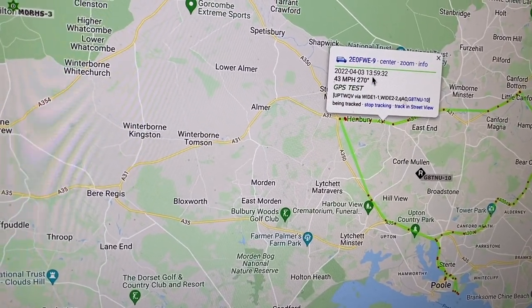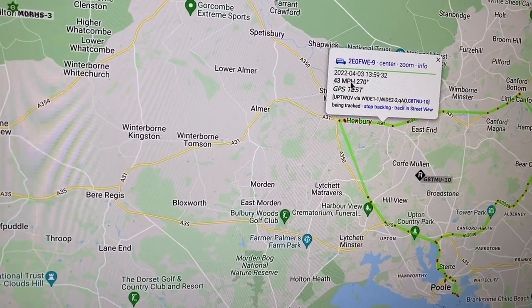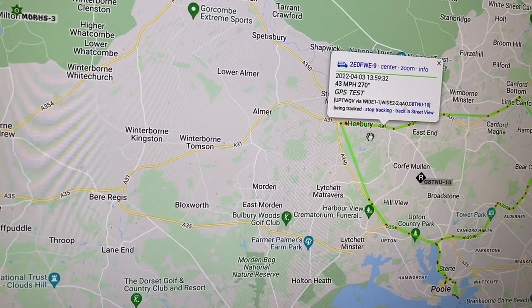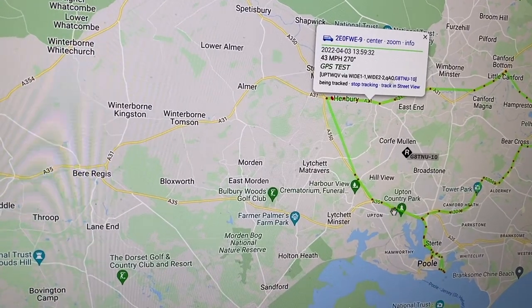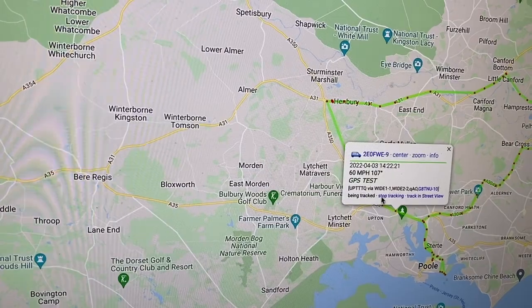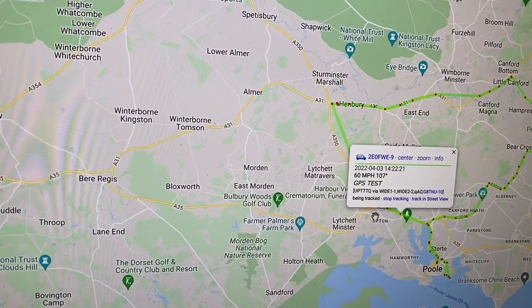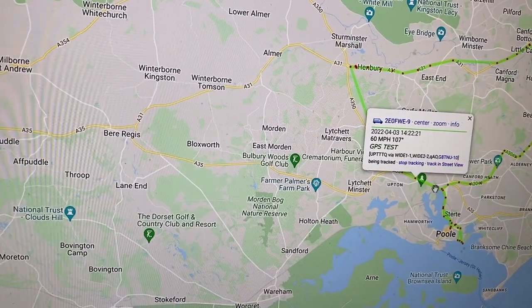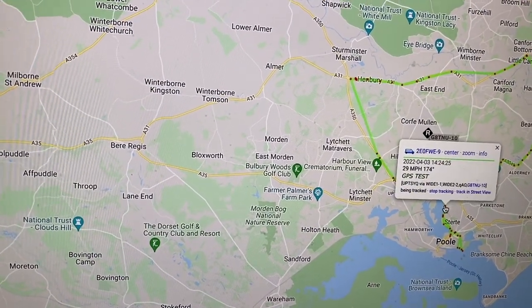So I've got the time, the date, and also the speed the Bongo was travelling at. I think there's a faster bit down here on the dual carriageway. So you can see I'm doing 60 miles an hour there, coming along that dual carriageway. So it's worked really well, and I'm really chuffed.